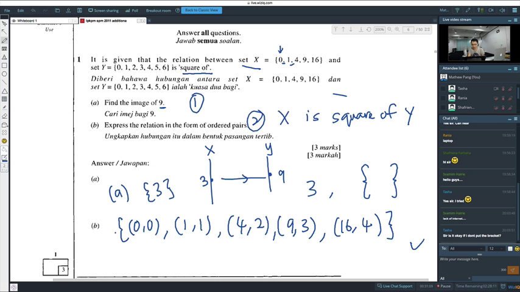So you draw these 2 brackets, and then inside, when you pair them together, you just use the normal bracket. Alright, no problem, right? Just 3 marks. I'm going to move on because for paper 1 we have 25 questions and 2 hours, so it will be quite rushed. If you have any question, you just stop me.